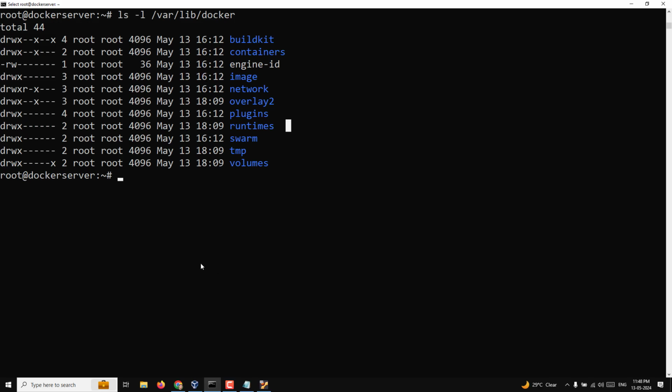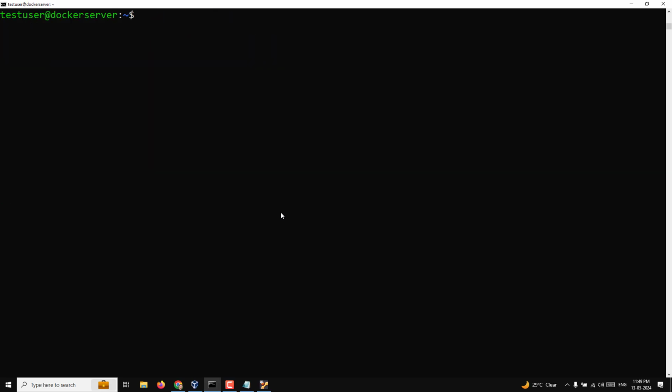Now what we have observed is, right now whichever thing we are trying to do, if you log in with the root user, we are able to get it. That means the normal user cannot execute Docker. For example, let's say I went back to the test user. This is the normal user, but you know that this is a sudo user. Now the normal user cannot execute the Docker commands.